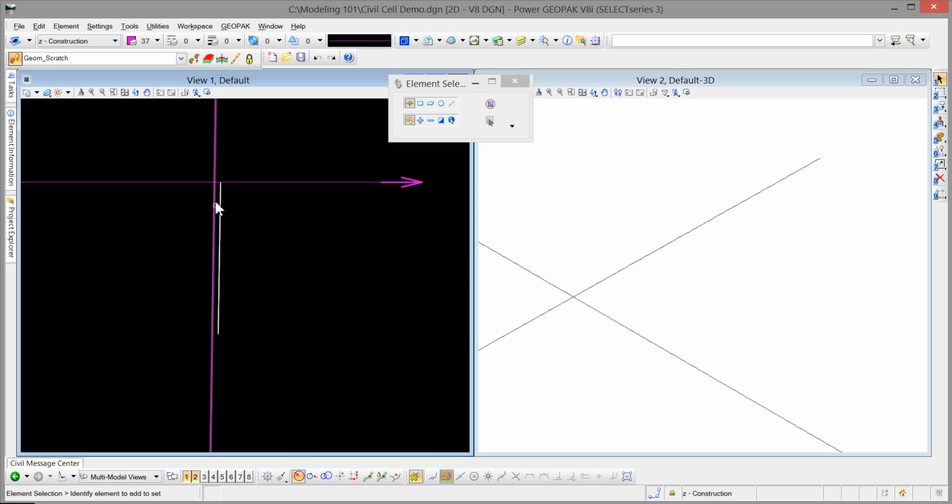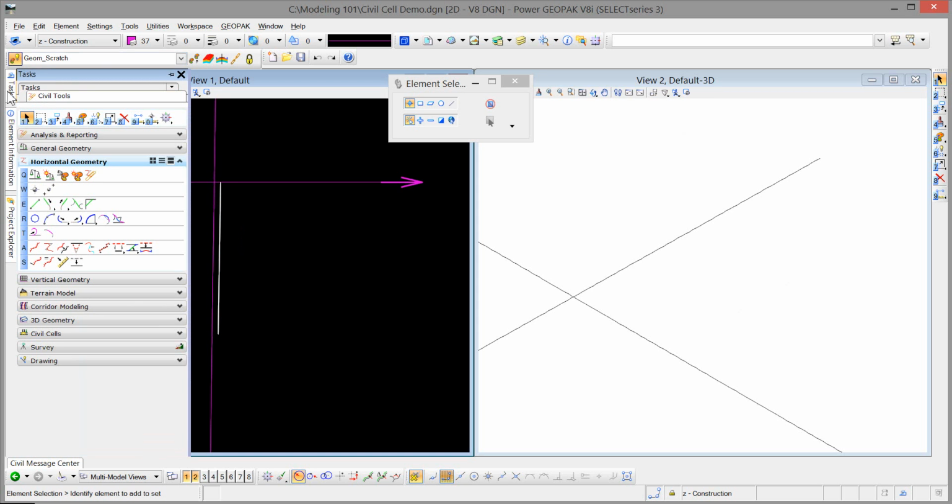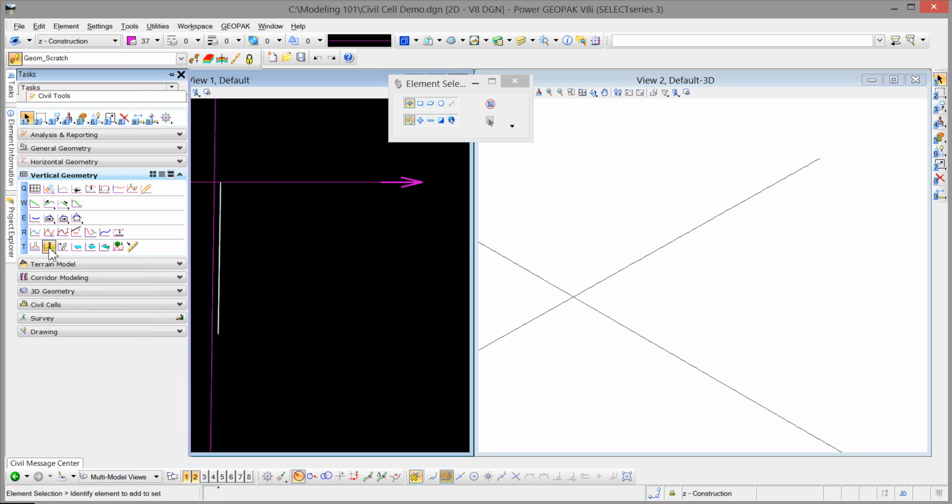So we have to develop a vertical rule that assigns a profile to that line. Okay, so how do I do that? All I do is I come into here to my vertical geometry. And I'm just going to select profile by slope from element.